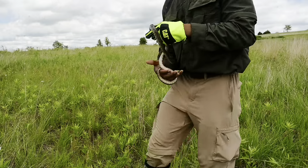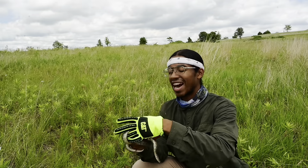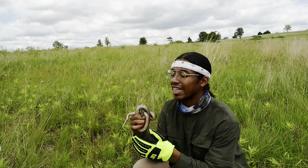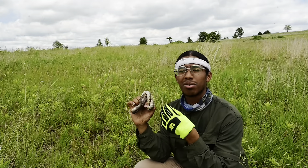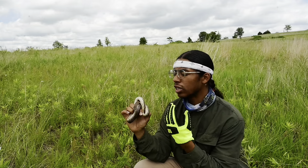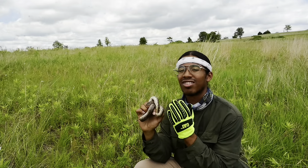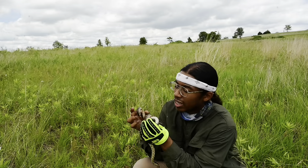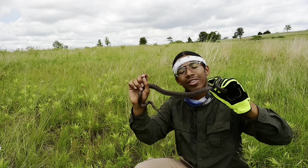About half an hour, 45 minutes later — another prairie king. This ties my record for finding two in one day. You might be thinking this one looks coloration-wise more to your liking. To me, I love these ones that have more of that deeper burgundy brown. Oddly enough, this one's in shed, so this would have been a stunner out of shed because it still looks good even in shed. This is a female again — it does seem a bit swollen — I'm going to go with this being another gravid female.